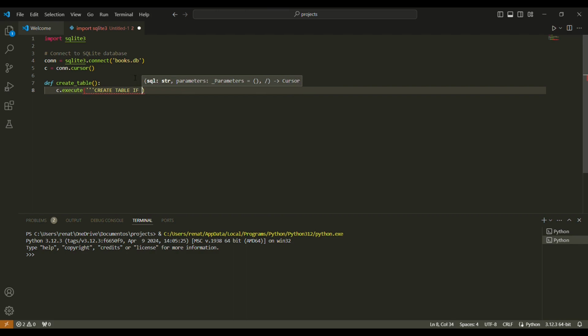So if it doesn't exist any book, we are going to create the table.